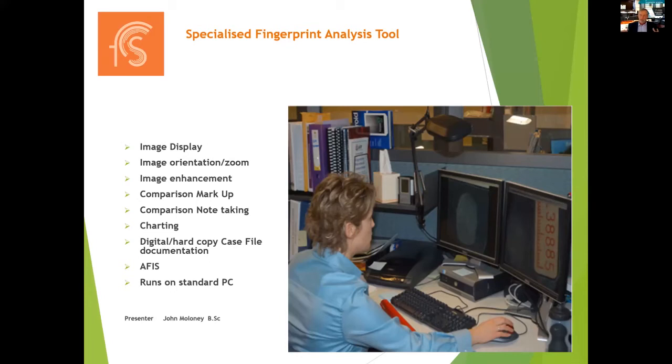And I'll demonstrate that in a minute, what I'm talking about. You had to be able to display the image in a way that was done easily. You had to be able to sort of drop the images in there quickly and easily. And then you had to zoom in and orientate them quickly with very simple movements of the mouse or such. You had to be able to enhance the image.